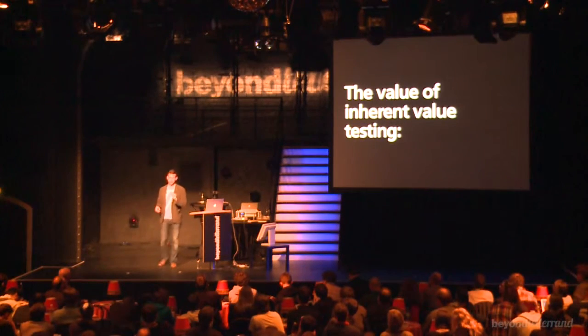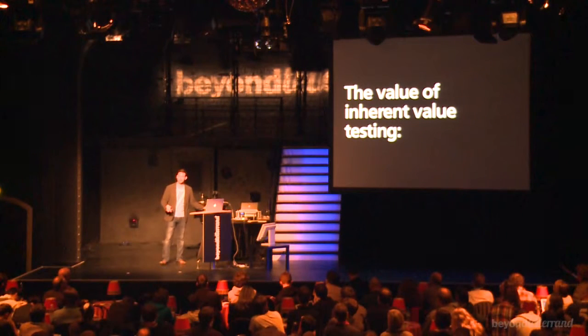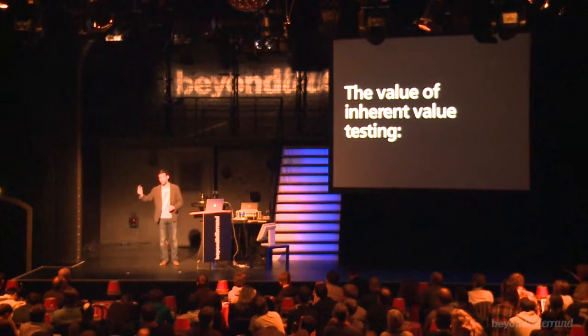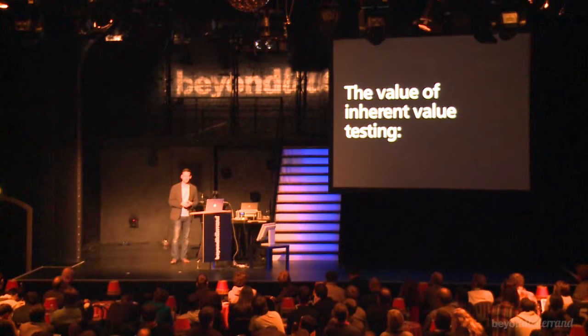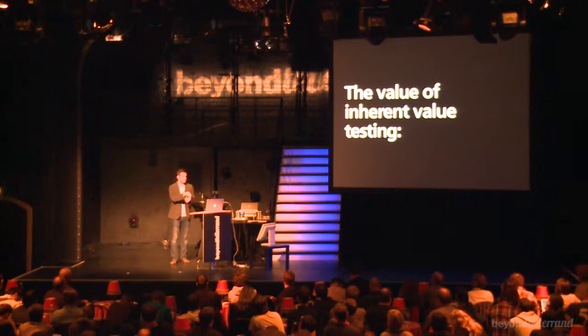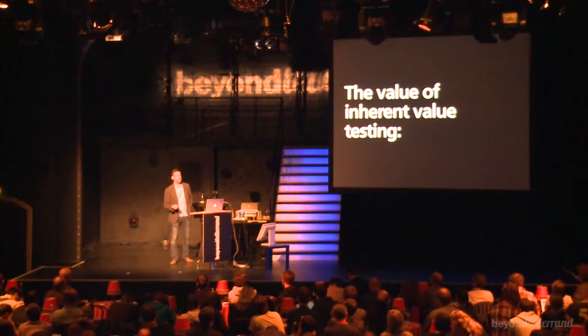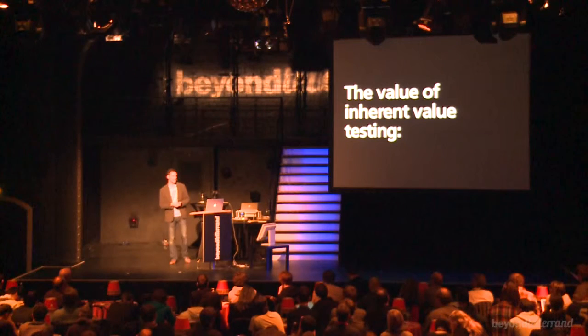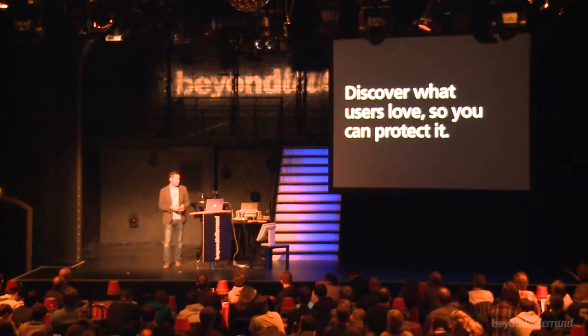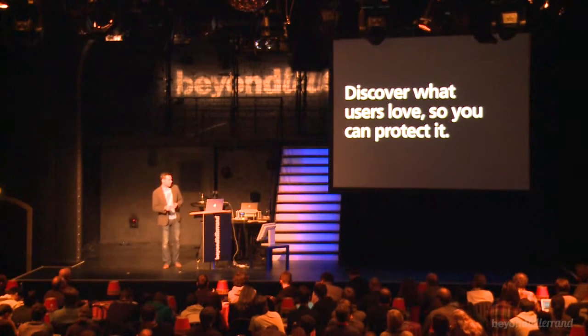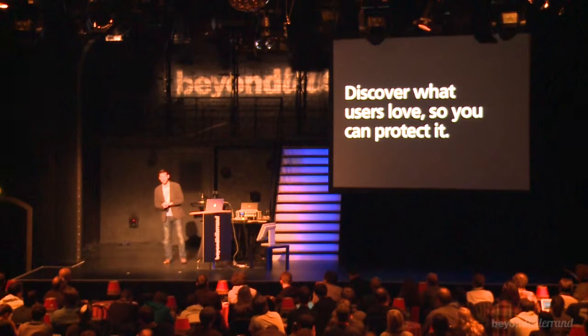We knew to make sure that we tested that we hadn't broken it, and we knew not to break it, and we knew to tell our client, make sure that you don't break this, because customers love that particular tiny little interaction, or it always goes really, really smoothly because of how you have it. It protects you from degrading the customer's experience. Basically, discover what users love so you can protect it.